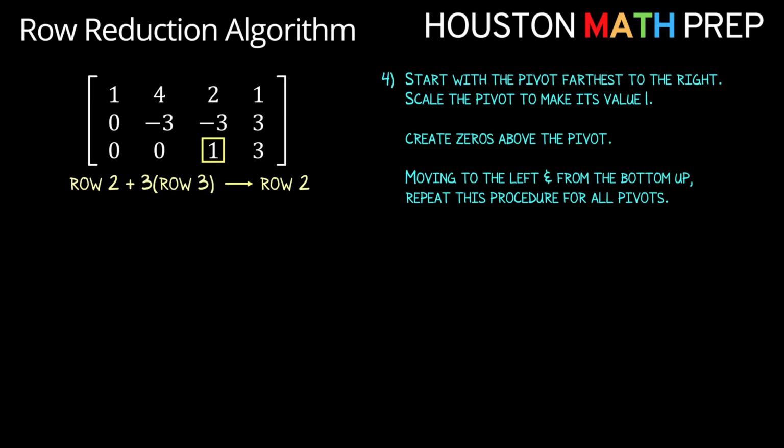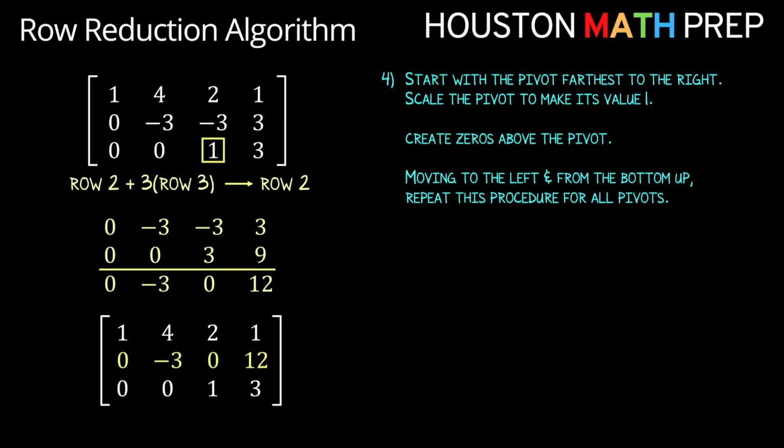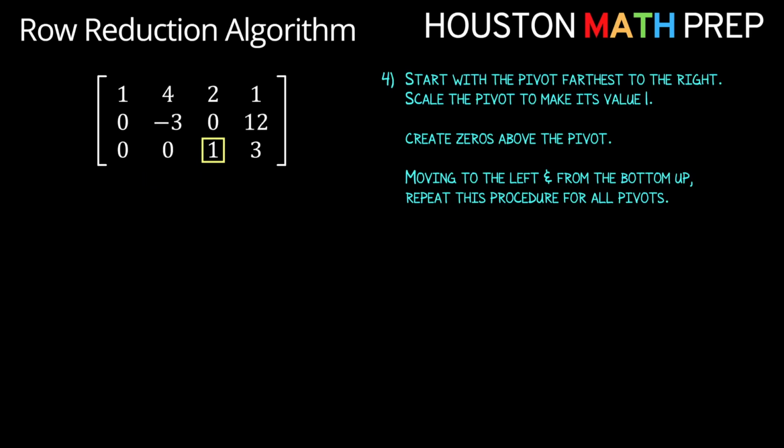Again, actually replacing that row 2 with our result here. So our row 2 is 0, -3, -3, 3, and 3 times our row 3 is 0, 0, 3, 9. We will add those together, gives us 0, -3, 0, 12. So when we replace our row 2 with this, you can see we get a 0 right above the pivot, just where it was needed, and now we'll just need to reduce the entry of 2 in the top row, and we'll be good for this column. Let's move this up to the top and focus on that 2 entry.